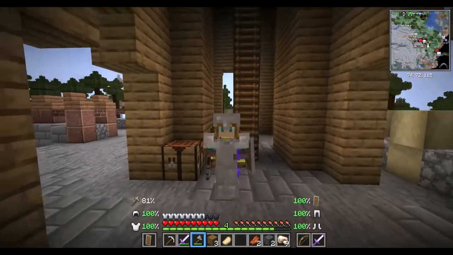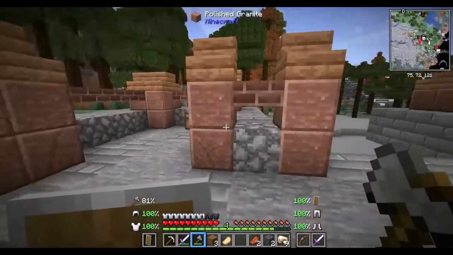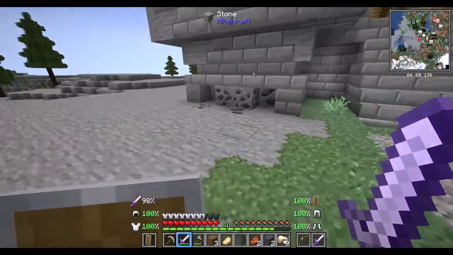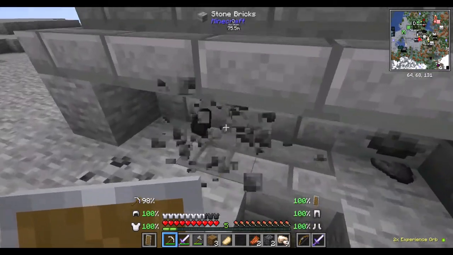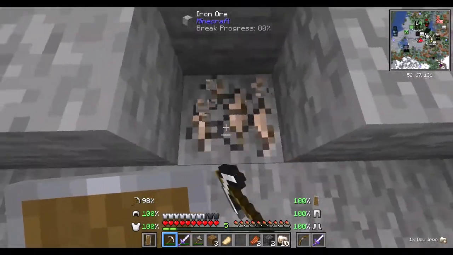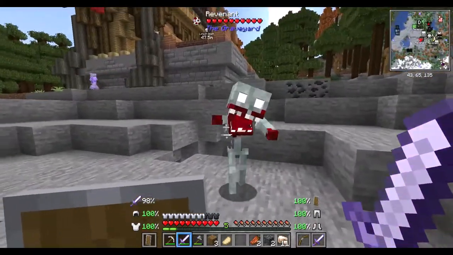Wow, look at us already. We are already really, really maxed out. This is really good. Oh wow. I found like two of these iron swords. Okay, I'm gonna get this iron right here. Oh my gosh, I hate this thing. What is it? It creeps me out.